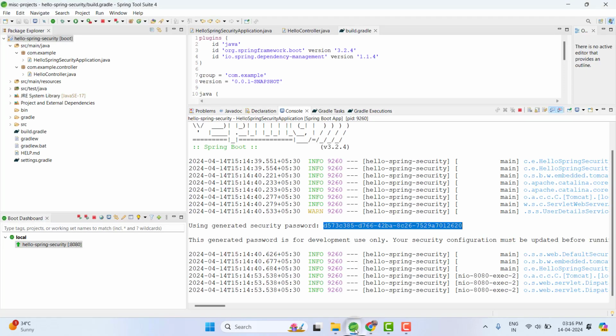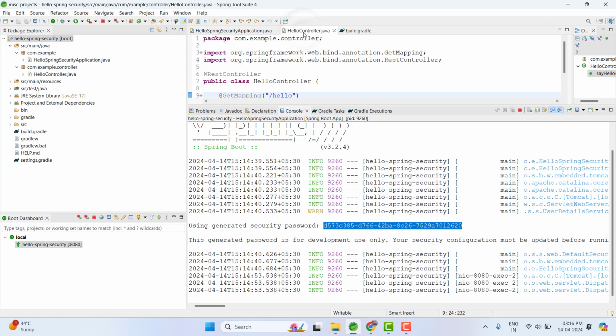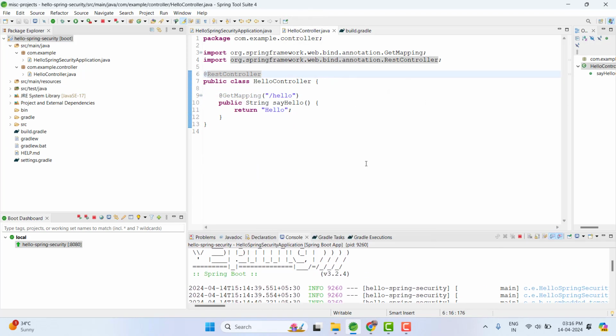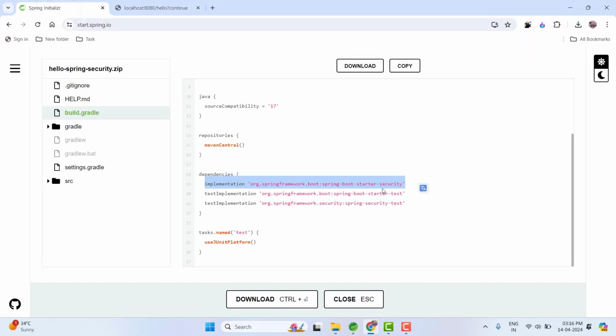So what we did: we created a simple Spring Boot application, then we created a hello controller, which is again a simple controller, and in that controller we have written only one endpoint, which is hello. Then we were able to access that hello endpoint without any authentication. Later, we added this dependency, which is nothing but Spring Security.